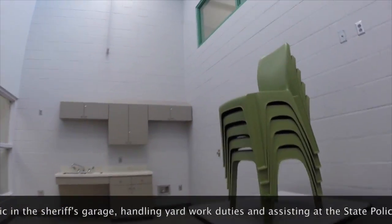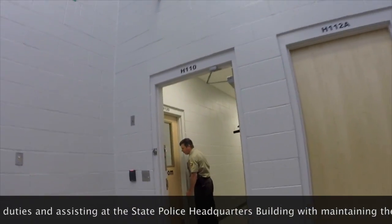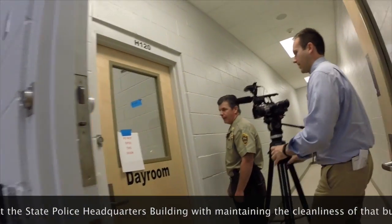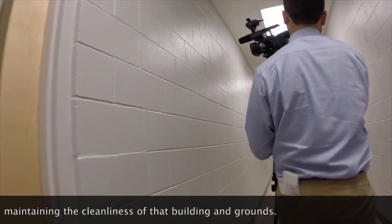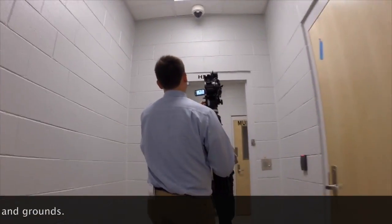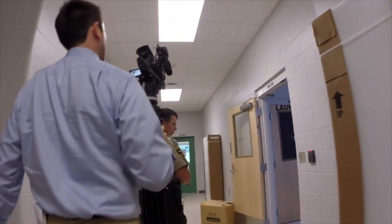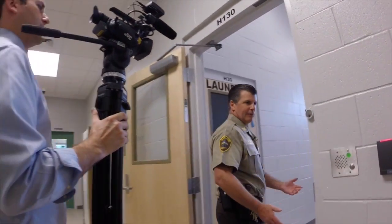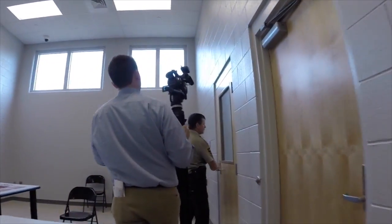This would be a typical type of dormitory layout. That's what it looks like, but we can look at some other ones that are a little more close and personal. But this unit that we're in is called our alternative sentencing unit. It's basically for our inmate workers that go out in the community every day and come back. Trustees. Trustees, whether it's the road crews, work release inmates, guys that have a job, or study release if they're in school, and they're approved by the court to go back and forth. This is where they would come back to.